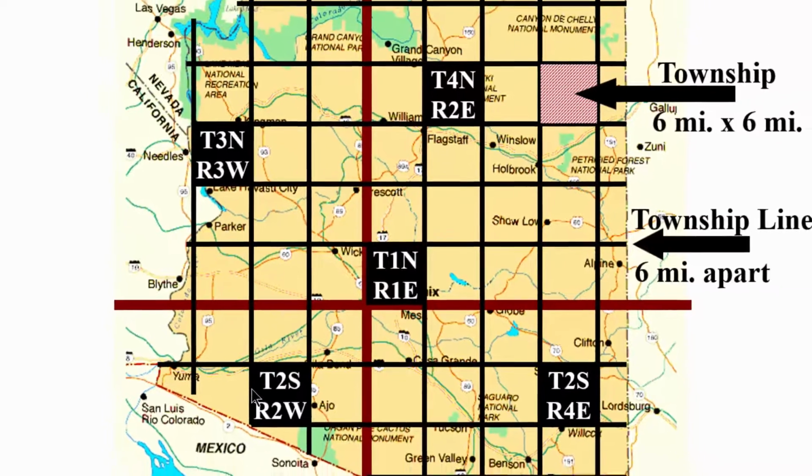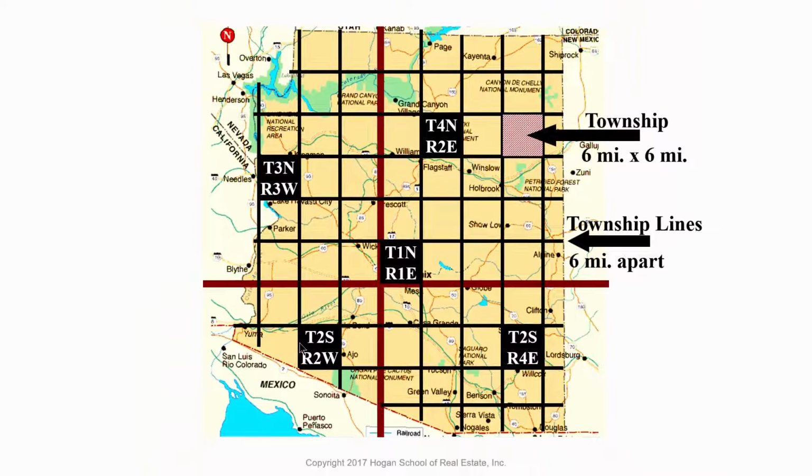All right, so literally we have over 1,000 of these townships around the state, and they are indicated by the township and range number. So what do you call an east-west row of townships? Well, as I mentioned before, it's referred to as a tier. Just think of a tier in a football or a baseball stadium. So a tier is defined as an east-west row of townships.